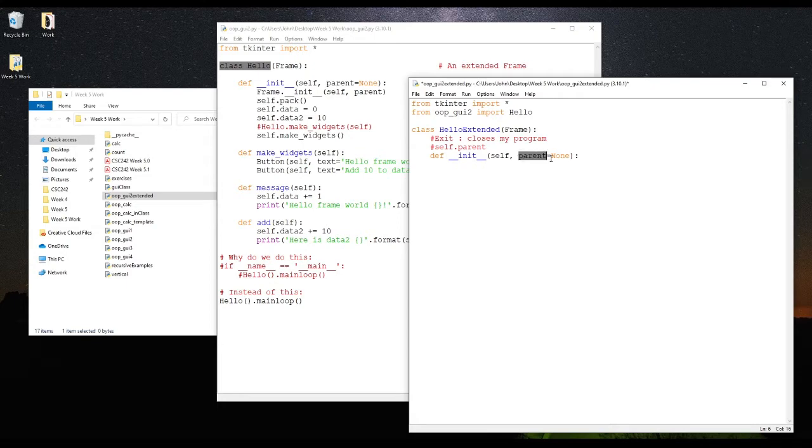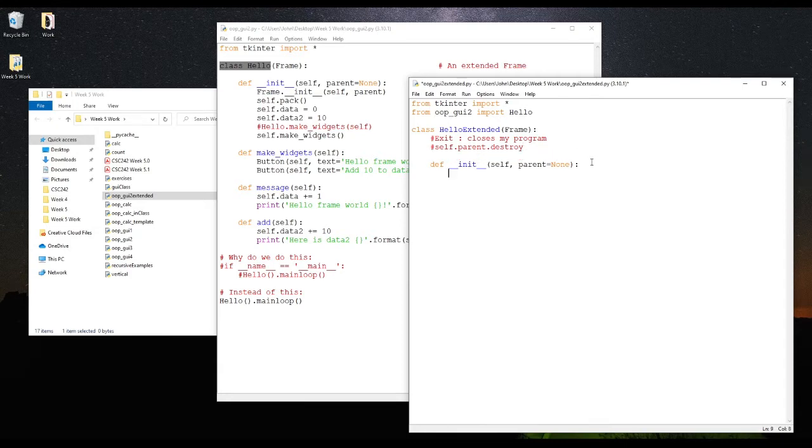So this parent is being brought into my code right here. We're setting it to none, but this self.parent actually has access to a few commands. And one command it has access to is the .destroy command. And .destroy will essentially close out of your program in the same manner as hitting X at the top right of my code up here will do. So whenever you do self.parent.destroy, it just exits your program.